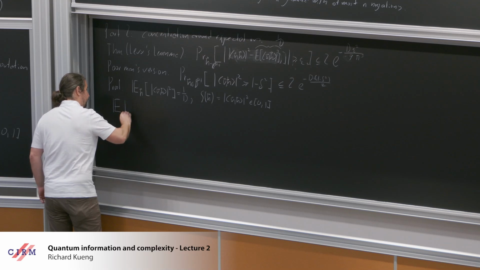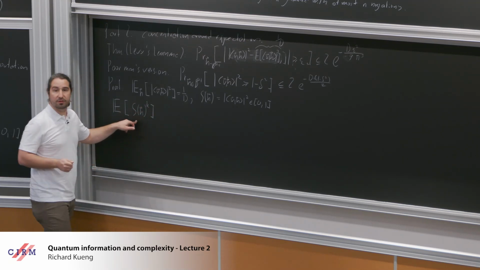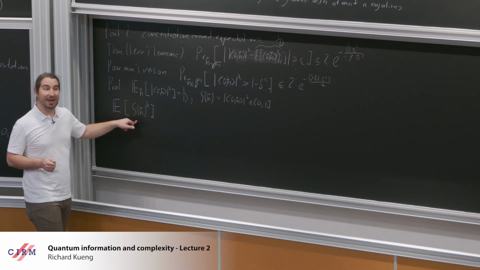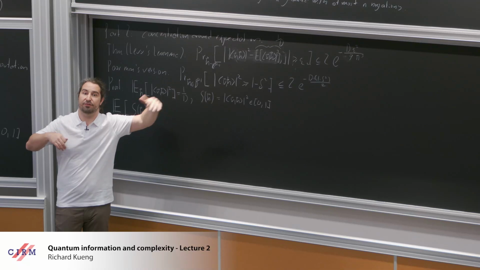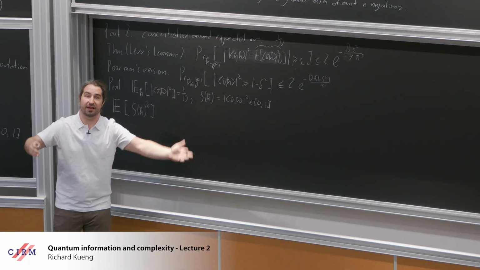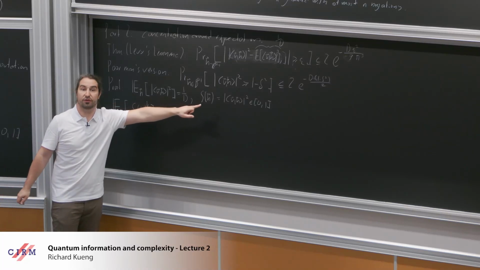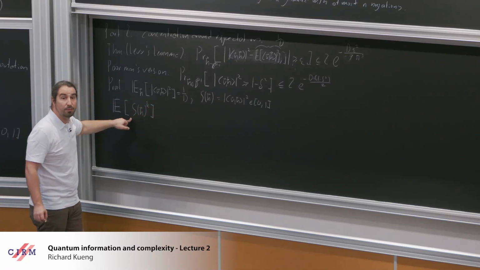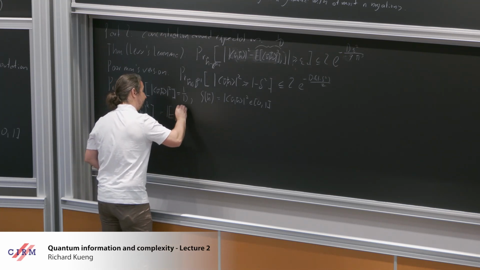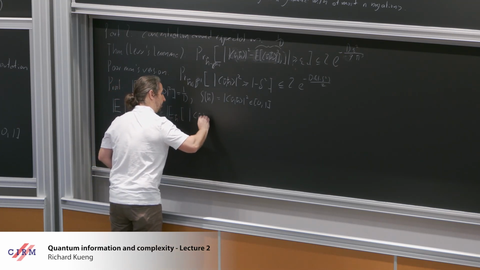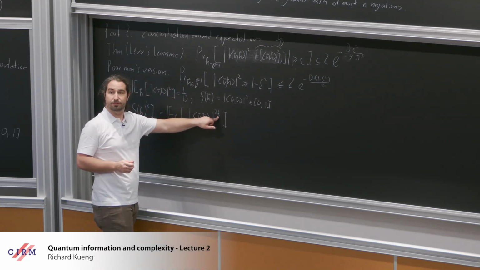I can now try to compute the kth moment of this guy. Okay? The way I want to prove this is to understand all possible moments. And if I've understood all possible moments, I can combine them to a concentration inequality. And we already started because we know the first moment. So what does the kth moment look like? It's equal to the expectation value of the inner product of h and v to the power of 2k. There's a kth power now.